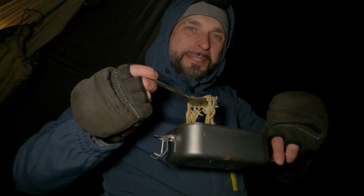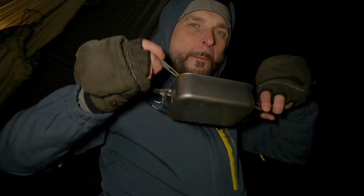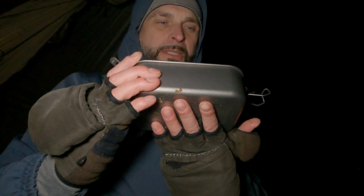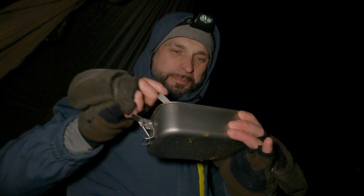Wow, very nice. And also I like this container. And the nice thing is you can actually take this handle off if you don't want it. So the bottom is quite hot, but the sides are okay to handle.